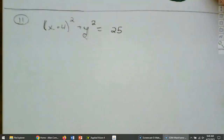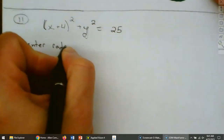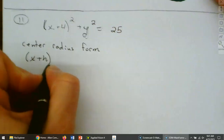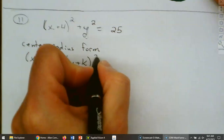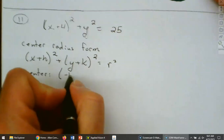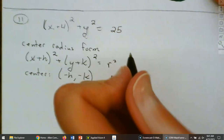Here's a better pen. So let's talk about our center. To get our center, we use what's called the center radius form. The center radius form of a circle is (x plus h) squared plus (y plus k) squared equals r squared, and the center is going to be at minus h, minus k. And your radius is simply r.